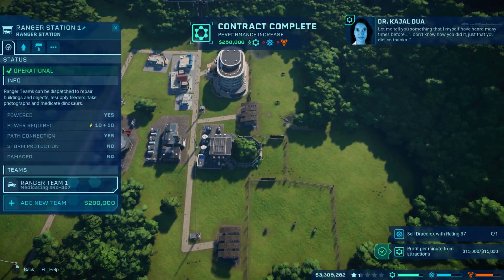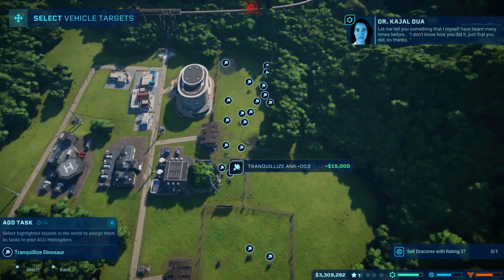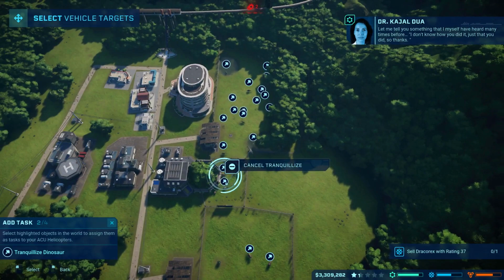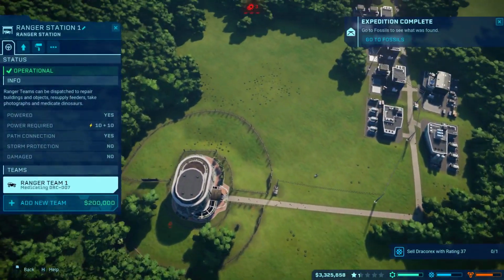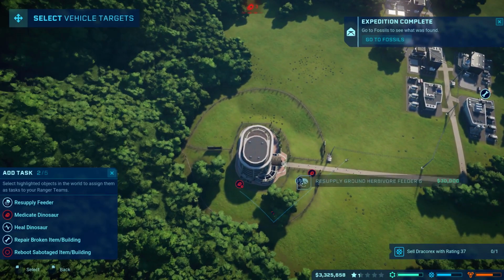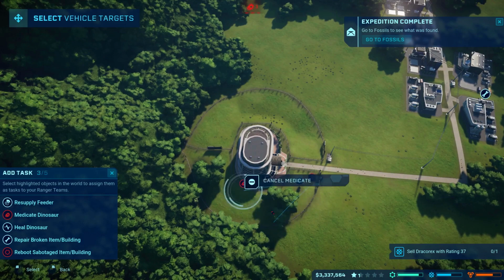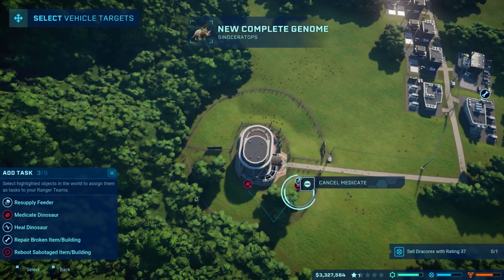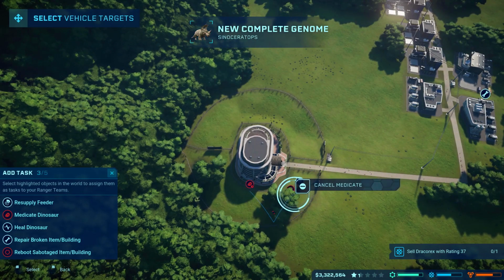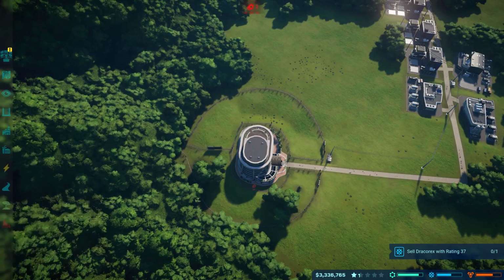Let me tell you something that I myself have heard. All right, I get this sell Draco Rex with rating 37 contract. Sometimes those are all right. And here you see I've got 6 dinosaurs already. So once I got 3, one guy's just not going to be able to handle that. So I create another ranger team and send them back down there as well.